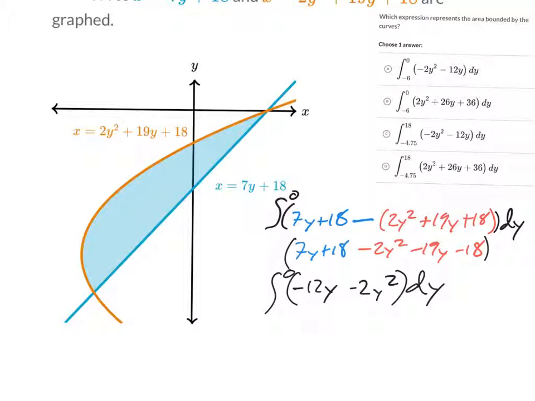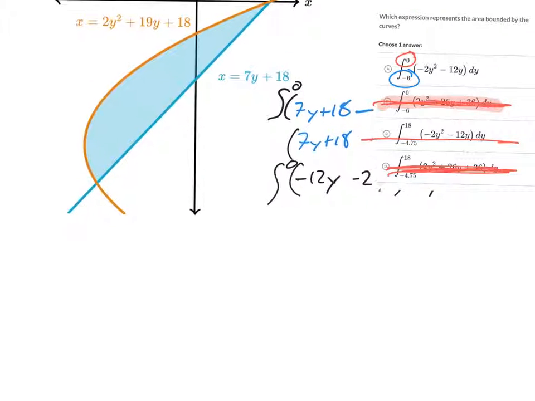I think he's done. Okay, the question now becomes, at what y value do these two curves intersect? Because we know that the upper limit is 0. We need to find this lower limit here. But we can probably do a process of elimination here. We know that we're going to get something with negative 2y squared and negative 12y. Well, that looks like that could be it, or that looks like it could be it. So let's eliminate the ones that we know are not it. That's not it, and that's not it. We already simplified this, and we already know that our upper limit is 0, so I'm pretty confident that that's not it. But let's just prove that that lower limit is negative 6.